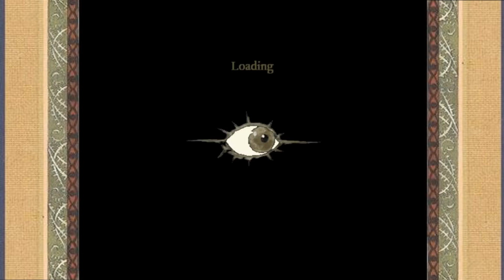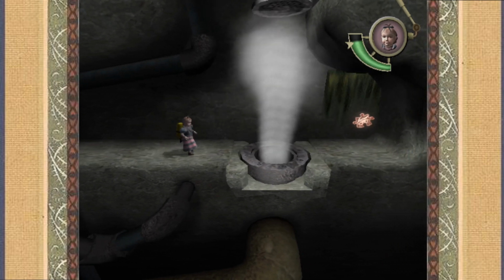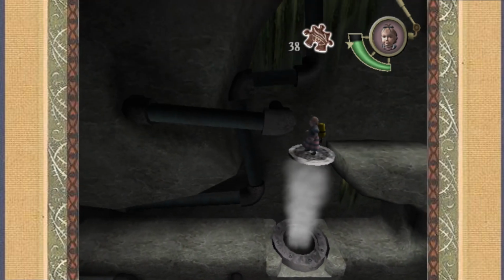There we are. Get into the vibe of this game. Get back into the vibe again. It's been a while since I played, like I said. Again, we don't want to touch this steam. It will burn Sunny the same way it burns Violet. We don't want to deal with that. So we can get on this.